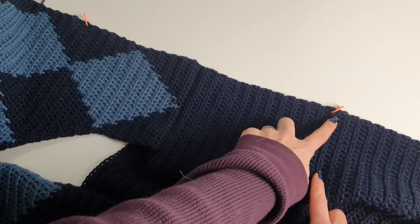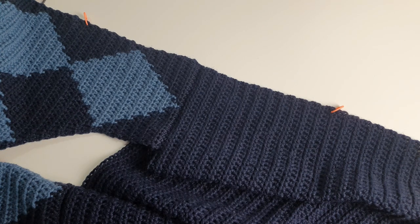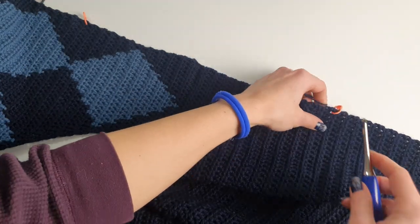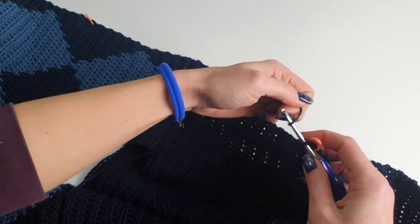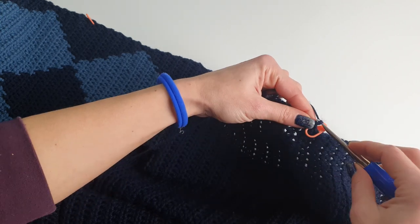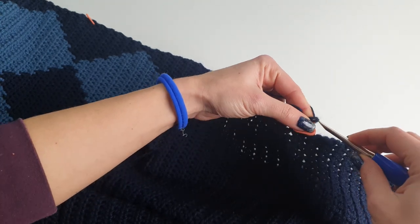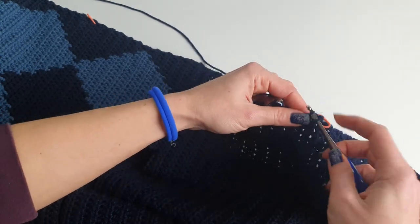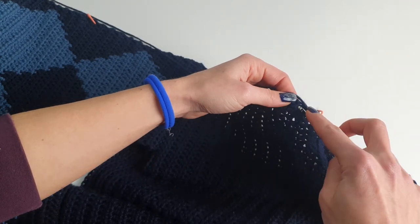Count from the shoulder seam 24 stitches on each side, back and front panel, and rejoin yarn into the first marked stitch. I will just single crochet for the first row, even though the sleeves are worked in half double crochet, because when working the sleeves into the armhole I prefer to do a first row in single crochet — I find them neater. Into each side row, one single crochet.